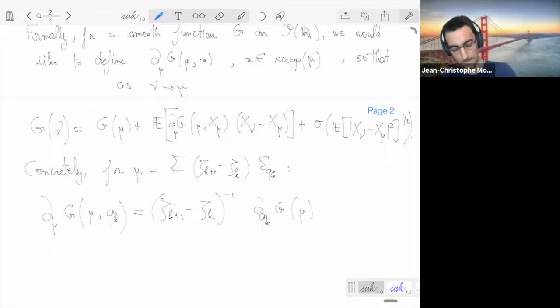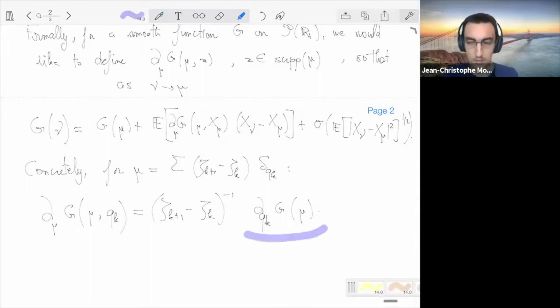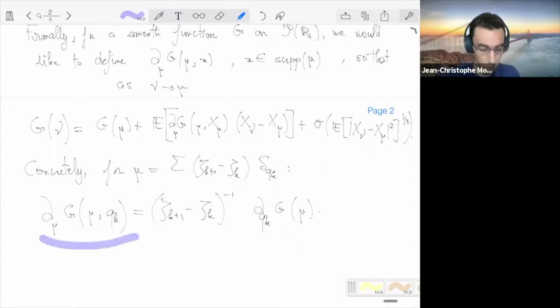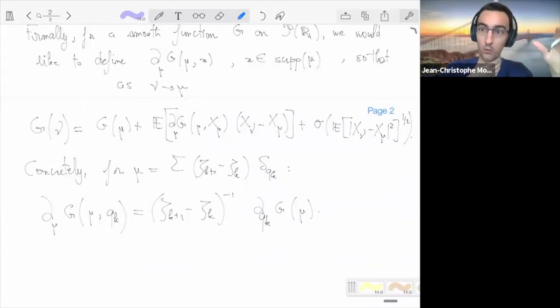Okay, so it's a slightly informal notation, but when I write this, I think of G as a function of the qk's, and we differentiate with respect to one of these variables. And this is a new notation, which by definition is what is on the right-hand side. Okay, but I claim without further explanation that this notation is consistent with this first order expansion. Okay, and so this is just some motivational talk to justify a notation. So it's not very crucial.